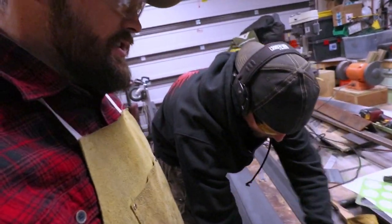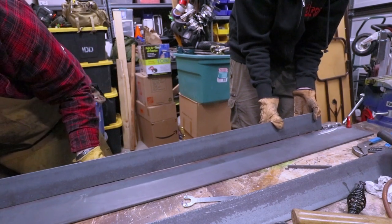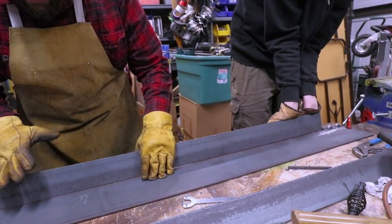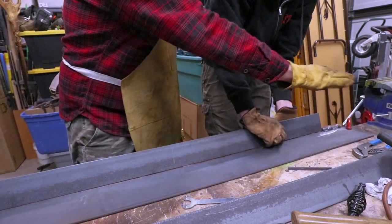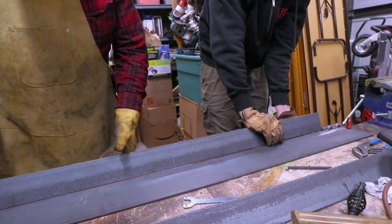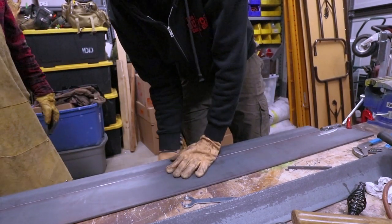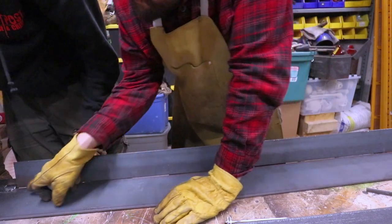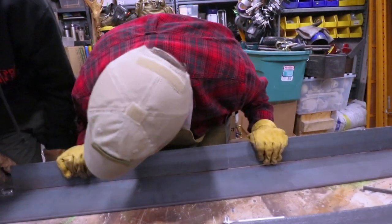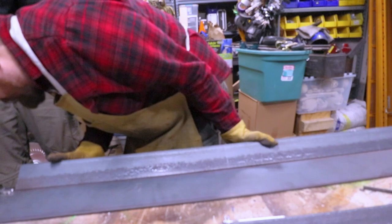We've got to test out the hinge now and see if it hinges. Looks like it. Oh yeah. That's the way to do it. It's tight but it's nothing we can't grind maybe. It'll loosen up after we do it a hundred million times. I was thinking we should plane this - take that and grind along the seam and the top. But there'd be no way I can get that flat enough. I think it would make that seam so much better. It overhangs a little bit but it's not hitting that. It's all just right here - just the hinges on metal. Which is fine because that'll wear down over time.